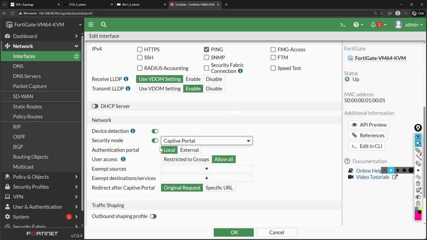But here we are going to use local. Okay, it's easy to create. Otherwise, I have to do a lot of things. And other things, like if you allow all, it means that you allow all from here, but you can still control through the policy that you configure in the policy.